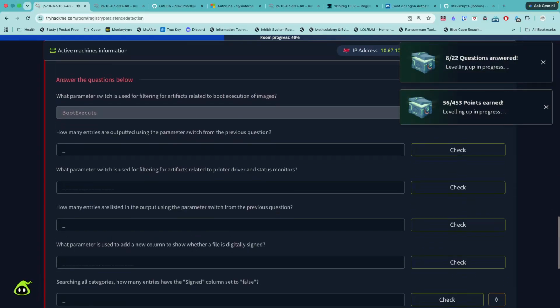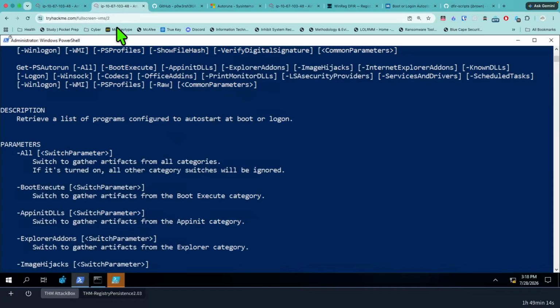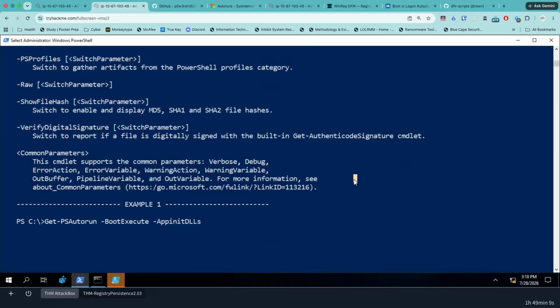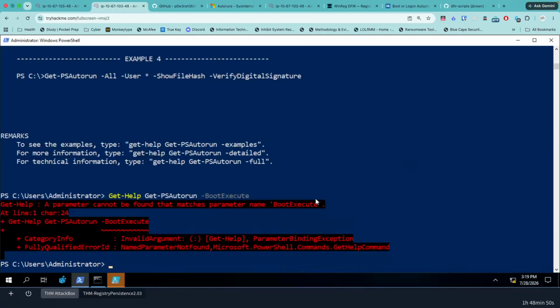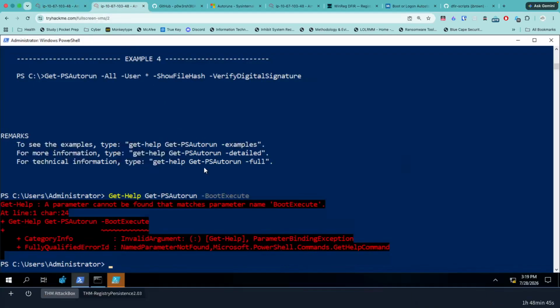Nice. How many entries are outputted using the parameter switch from the previous question? So we're going to do Get-PSAutoRun -BootExecute. I am typing. I am trying. Oh, Get-Help.